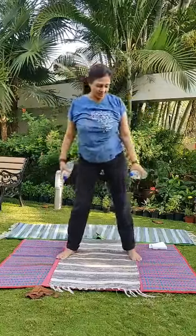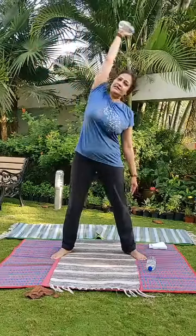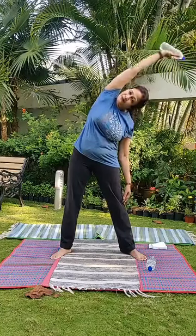Sideways stretches. For the sideways, we'll keep one bottle down and use only one. Spread your feet. 2 feet apart. Begin with the right side. Breathing in up and exhaling, go to the sides. Leave this hand loose and give a good stretch to this hand. Come back.